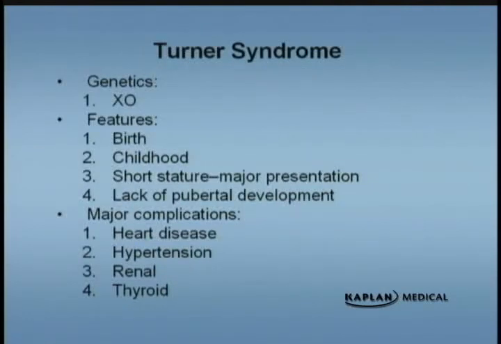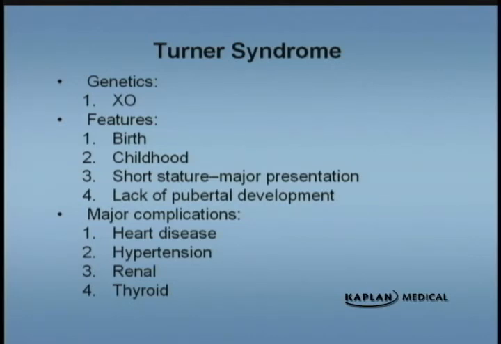Turner syndrome, very common question to be asked on the exam, and it'll appear at every level. You can see it in step 1, step 2, step 3. You'll even see it on pediatric boards and possibly in sub-board exams. XO, so you're actually missing chromosome material. It'll be considered in any female with short stature. You should automatically think of Turner syndrome. There are other characteristic findings that you'll see, but anytime you're reading a test question and they mention a short stature female, right away start thinking of Turner, and as you read the question, they will start giving you some of the characteristics and you'll know how to answer the question.